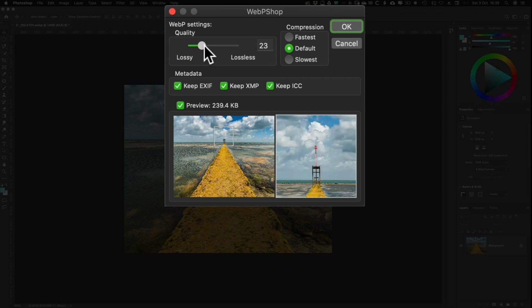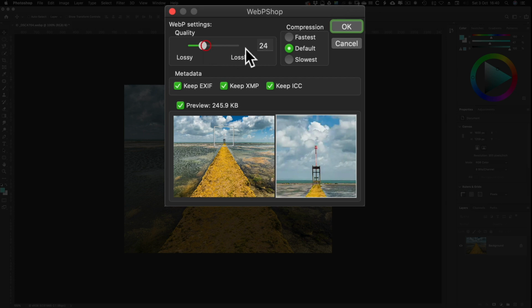Now, the more you go to the left, obviously, the smaller the file size. They say, actually, in their documentation, about 70 for a photograph. That's a large file, 504, but I would never accept that. So I'm going to go back round to 37. For me, it's got to be below 300 kilobytes or it's not worth it, as far as I'm concerned, outputting at WebP. So let's get it down to 21 there.